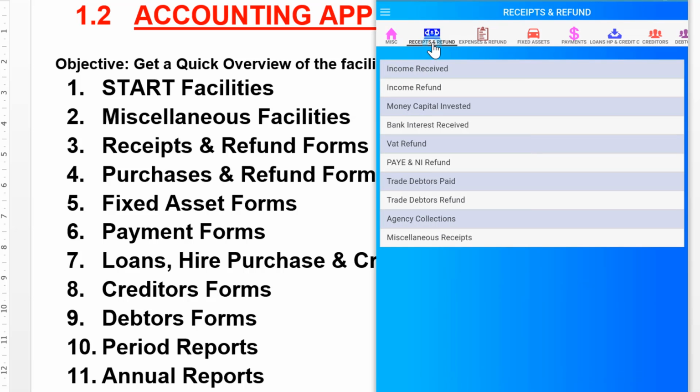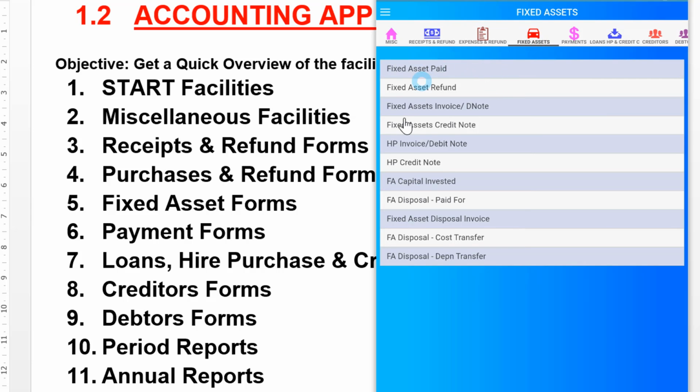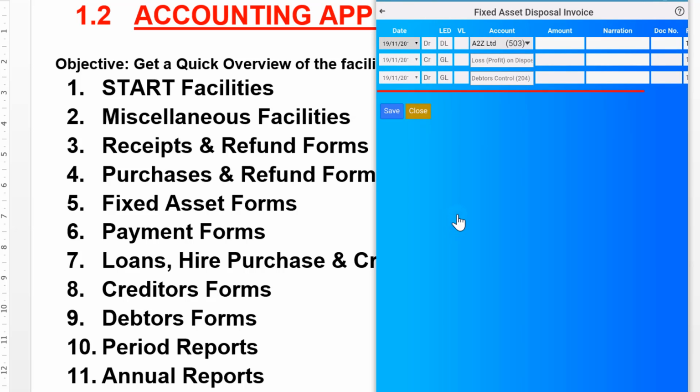So in the receipts and refund module, we basically have recording forms. In expenses and refunds, it is also recording forms. In fixed assets, we've got recording forms for transactions, and then we've got important adjustments when fixed assets are sold. For example, if a fixed asset is sold on credit, this should be the form to use. Now you find that some accounts are pre-selected, and this kind of recording should take a very short time, probably between 30 and 40 seconds. You should be done, because when you extract information from the source document, at least half of the required information is saved in your head.